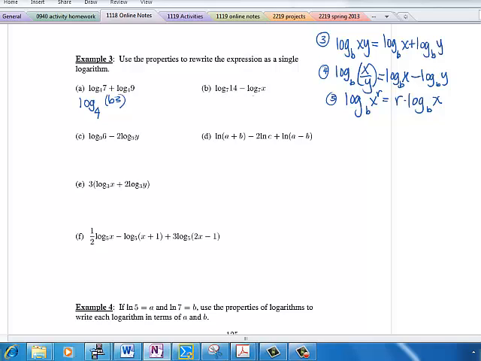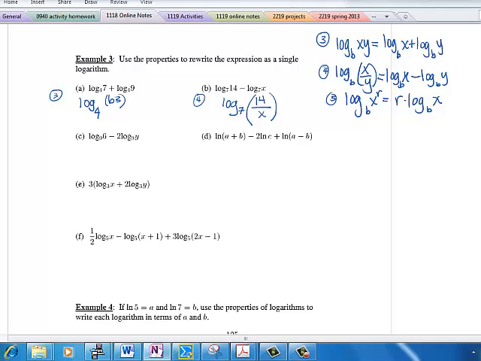And the next one, we've got something that looks like property 4. So we'll use that property. We've got a difference, so we want to put that back together as the logarithm of the same base. And the first one would go in the numerator and then the second one in the denominator. So the log base 7 of 14 divided by x. Make sure that you have a single logarithm here, not log base 7 of 14 divided by log base 7 of x. That's something different. So you want a single logarithm and then the input 14 divided by x.